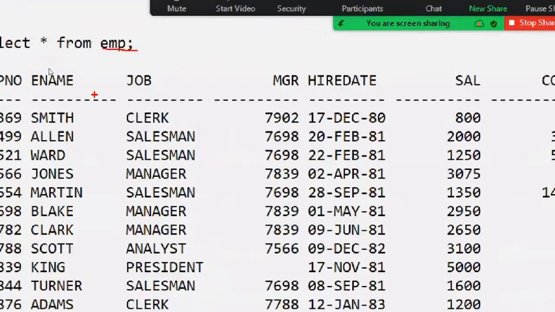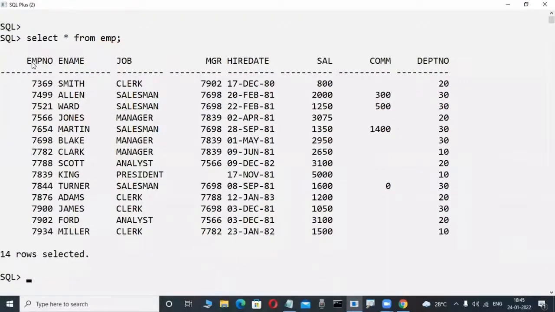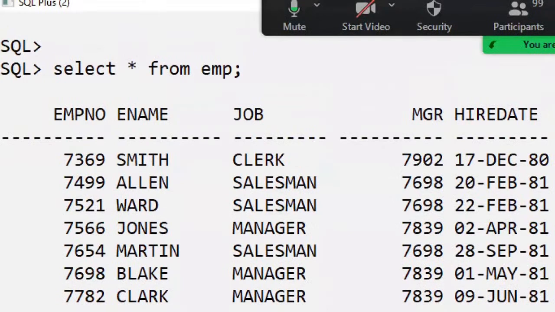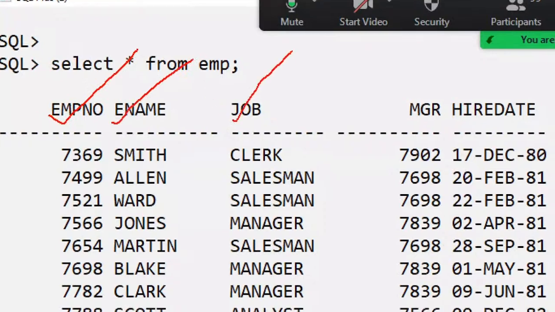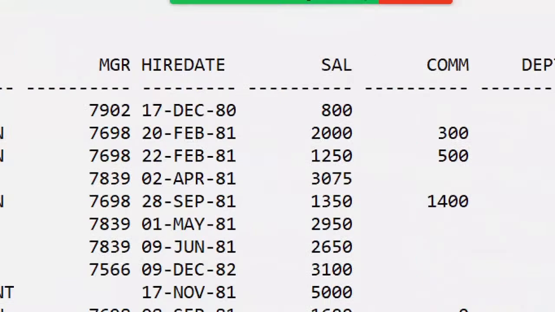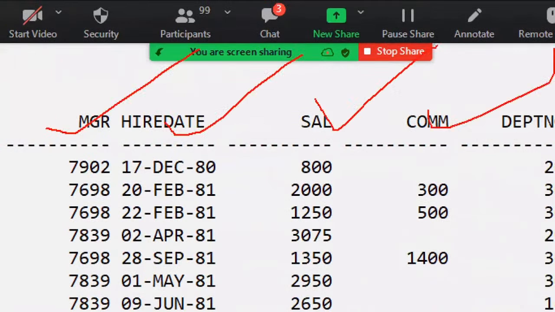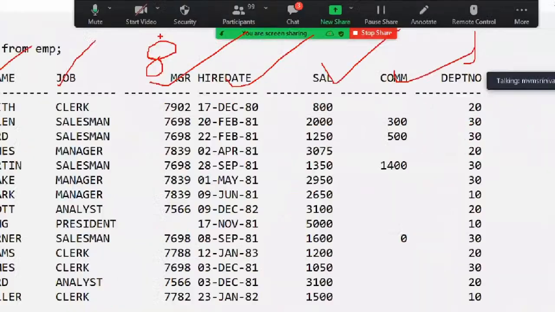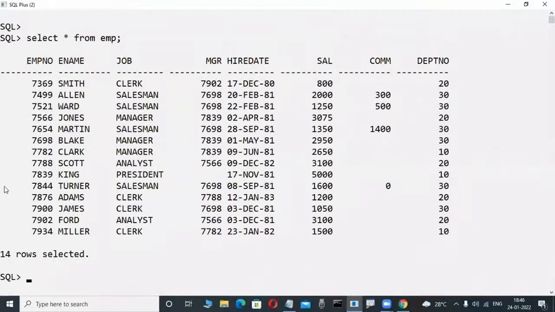In this EMP table, at least how many columns are there? Check it out. I'm not asking for the column names, just how many. These are called columns. 1, 2, 3, 4, 5, 6, 7, 8. Maybe 8 columns are there. Why am I counting this? Because writing a query that counts the number of columns in a table is an interview question, which you will learn in future. It is most powerful. Okay, fine, yes, 8 columns are there.